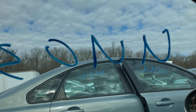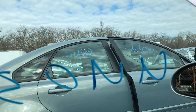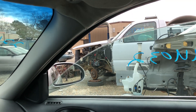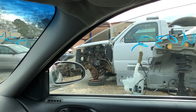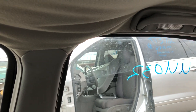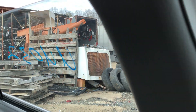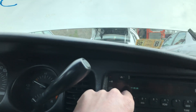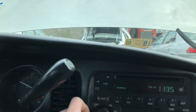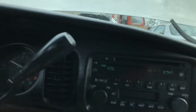We'll start with the windows. Testing the driver's side front window, then the passenger side front, then the rear, then the driver's side rear. Alright, so that all works there. Radio — you guys heard it playing earlier, I'll turn it up for you. I think that's all taken care of there.